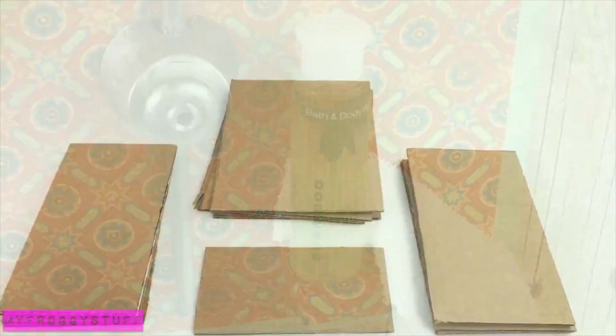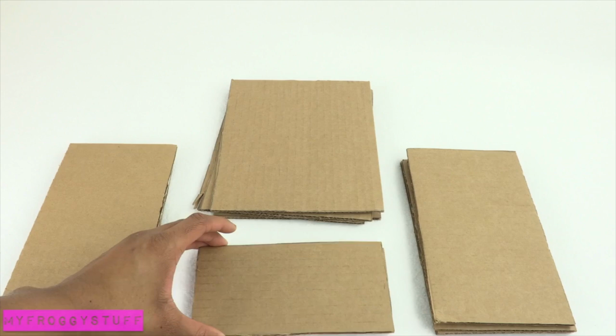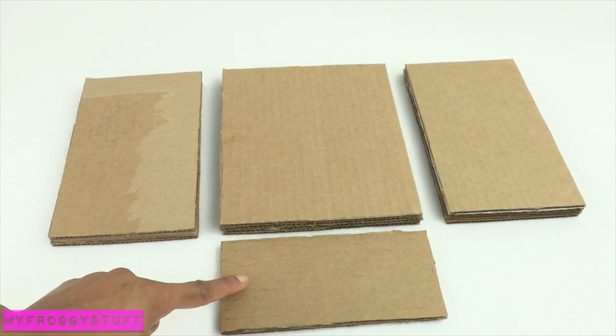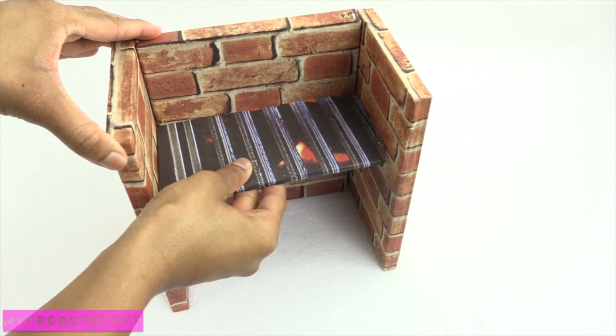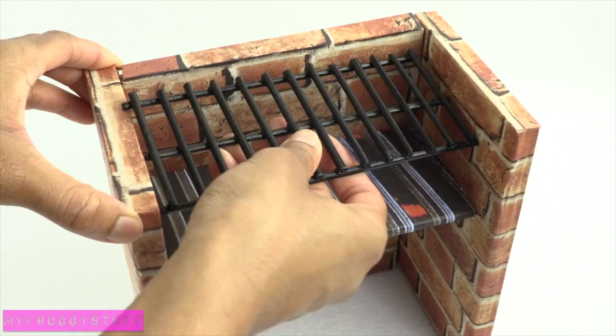Cut and stack layers of cardboard, glue them together to make two sides, a back and a shelf. Cover with paper, glue the back and sides together, glue in the shelf, cut bamboo skewers, glue them together, then paint, glue it in place to make a grill.